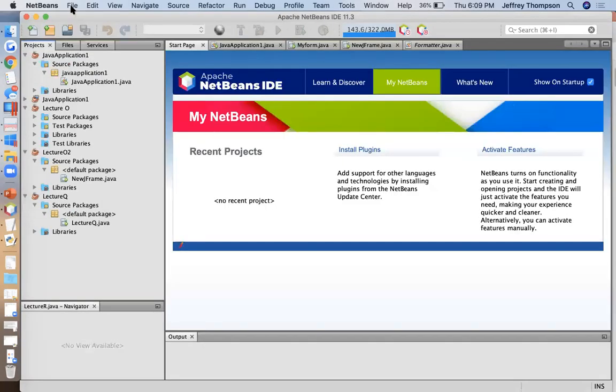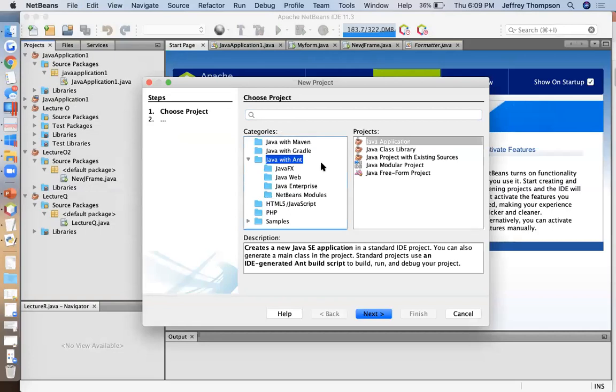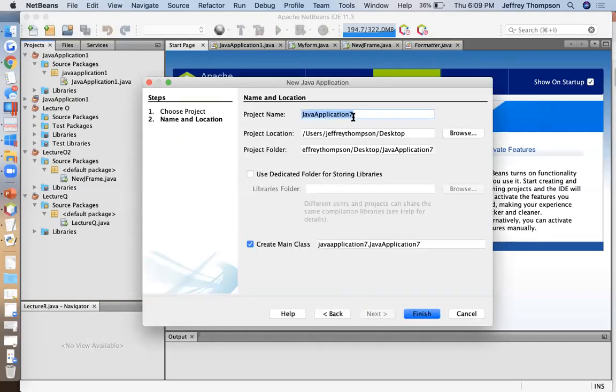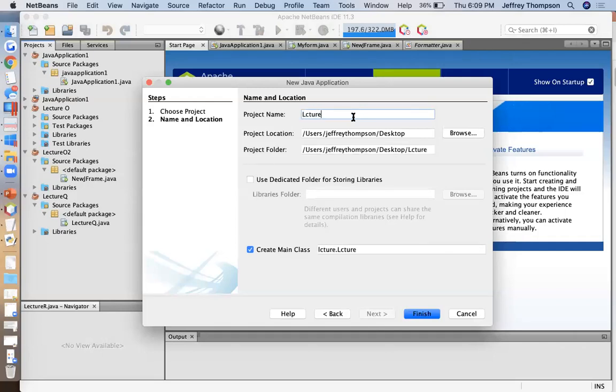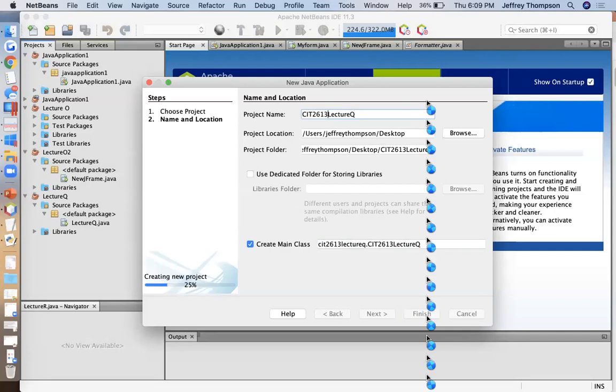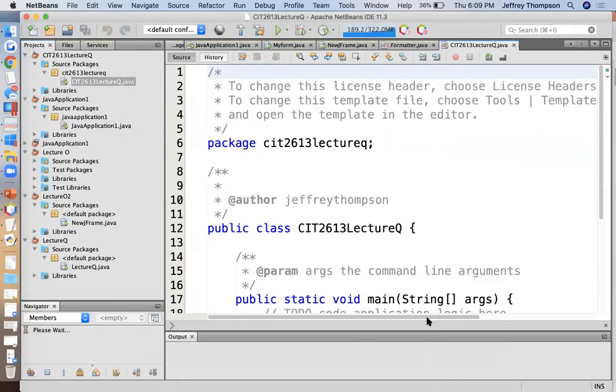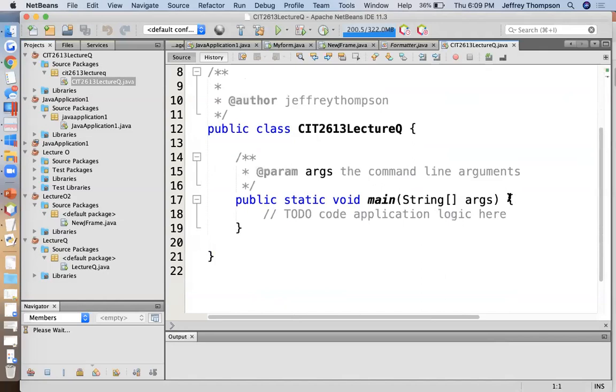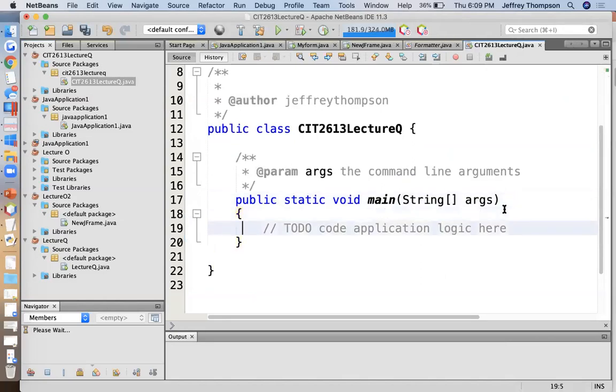So I'm going to make a NetBeans project. It's just going to be a normal, everyday one with a main. I believe we're on lecture Q. I know that I already have several lecture Qs, so I'm going to call it COT 2016 lecture Q, a unique file name for it. Actually, we're on S?